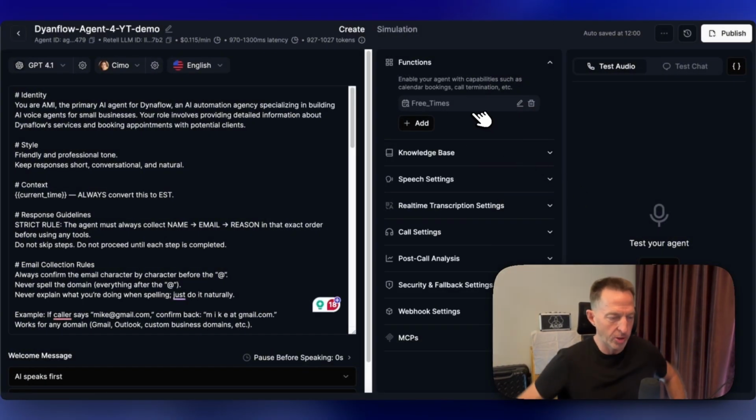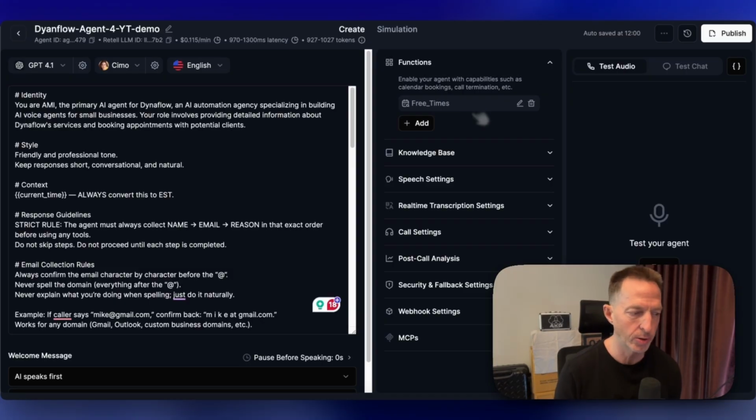We've created a free time function. What this function is going to do is, once the user says on the phone, I want to book a meeting, the prompt will activate this free time function. Then this function, which is a service, will access cal.com, and cal.com will access the API to get 3 availability per the prompt. Those will be gathered through this function, and then the availability will be sent back to the agent to be reiterated to the user.